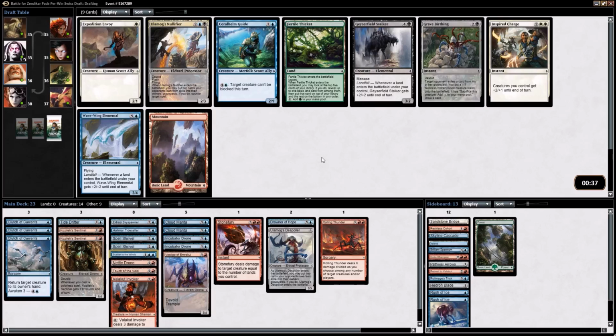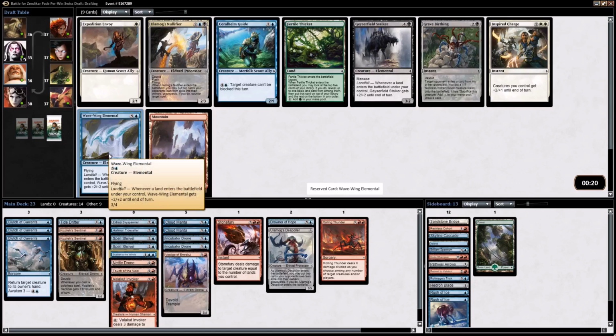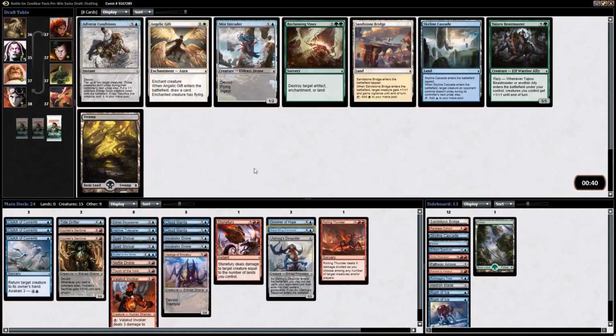In this pack, if I had more ingesters, the Ulamog's Nullifier would definitely be something I would be looking at. Since I don't, I think probably the Waving Elemental is where I want to be. It's a card that I underrated for a long time, but I do think it is pretty powerful and can definitely finish games. So I'm happy to pick that up.